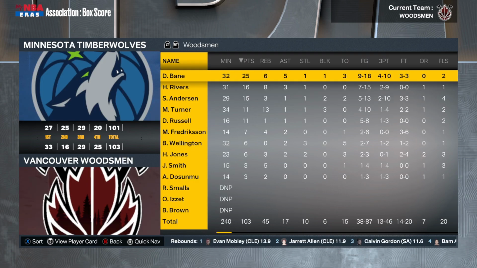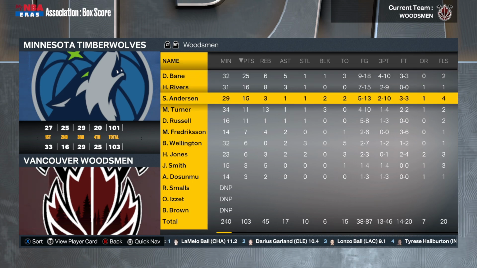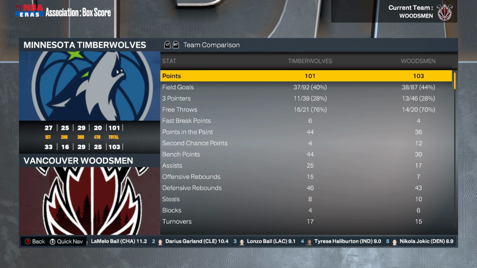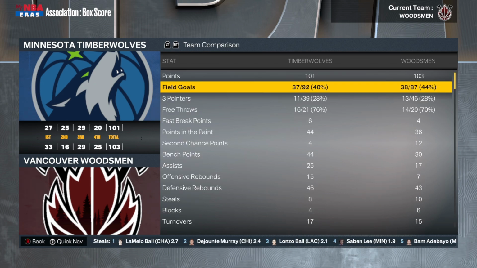We then played another bad team and won another close game by 1 score. 103-101, Vancouver survives at home. 25 here for Bain, 16 for Rivers, 15 for Anderson. The Timberwolves had 26 for Terry Perry, and the Woodsmen win, holding Minnesota to 40% shooting from the field.